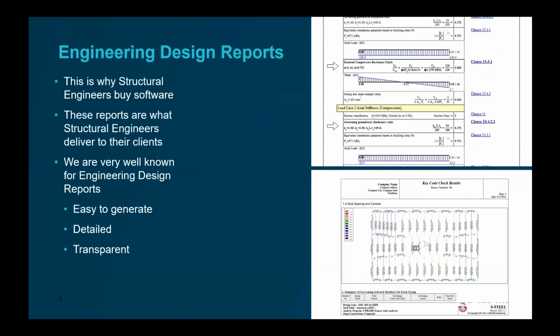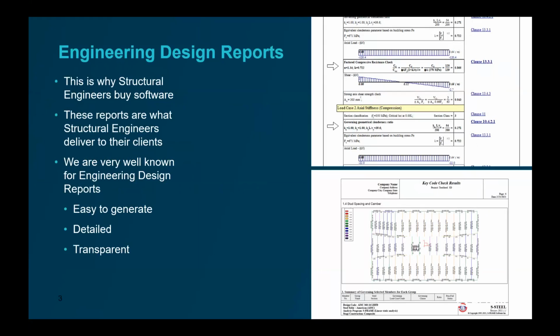Like I was mentioning, these engineering design reports are a very important part of the workflow because this is why, at the end of the day, structural engineers need the software: we need to have access to a report that is efficient and that can be shown to clients and to colleagues, where we can show the work that we have been doing.